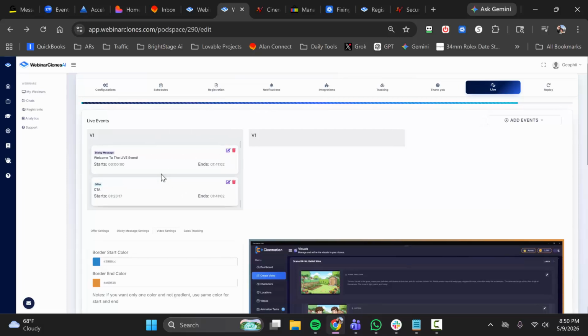The only thing you would need to update on any of our clones is A, the integrations, adding it to build your list, as we have already gone over, and then B, over here, you want to add the CTA. You want to add this button by clicking edit and inserting your affiliate link, either the way I just showed you, directly to the bundle page or directly to the checkout.